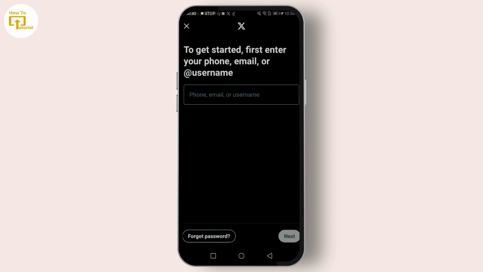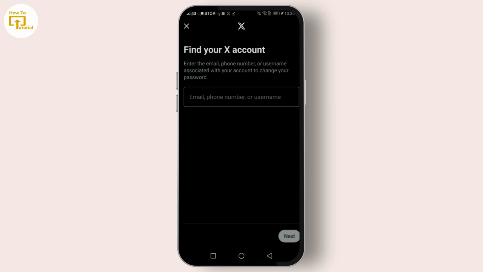Find and click on the Forget Password link. This is your first step towards regaining access to your account. You'll be prompted to enter your email or phone number, but since that's not an option, look for the phrase or link that says "Need more help" or some similar wording, and then click on it.